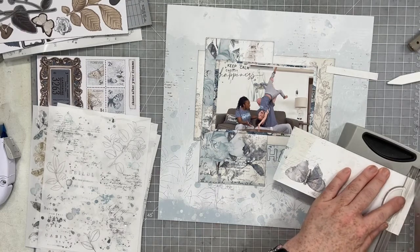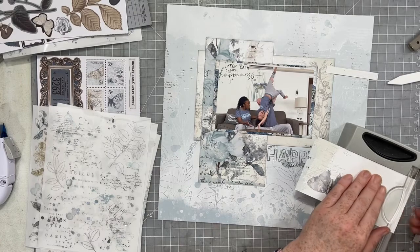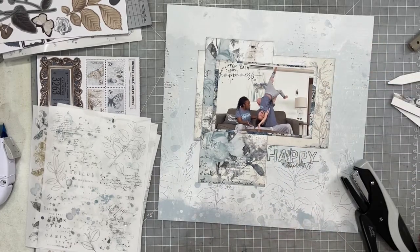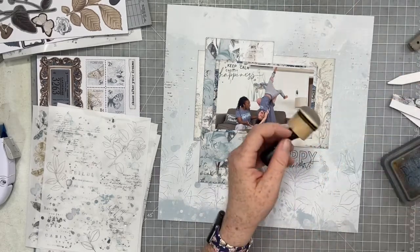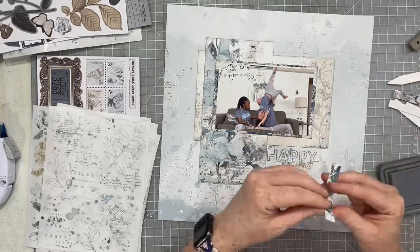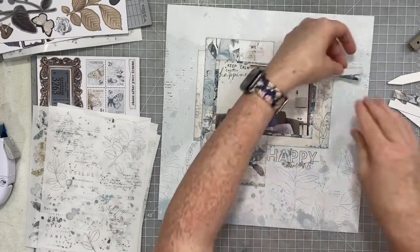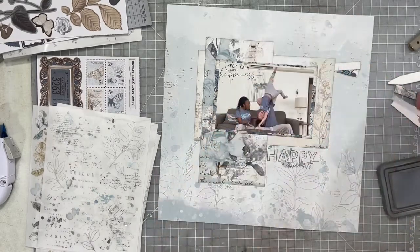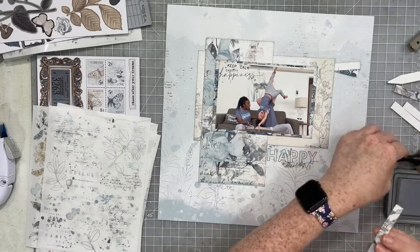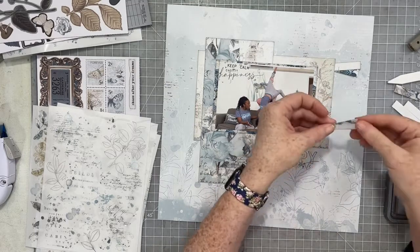One thing that was part of the sketch — but not a huge part — were these little elements that kind of looked like ribbons. For some reason that part of the sketch stuck in my head. So I'm going to reinvent that part of the sketch by making it more of a big embellishment or larger element on my page. What I'm doing is just cutting small strips of paper from what was left of that one pattern, putting a tiny attacher in one end, and layering these up. This is slightly maybe inspired by the sketch, but it turned out so different.